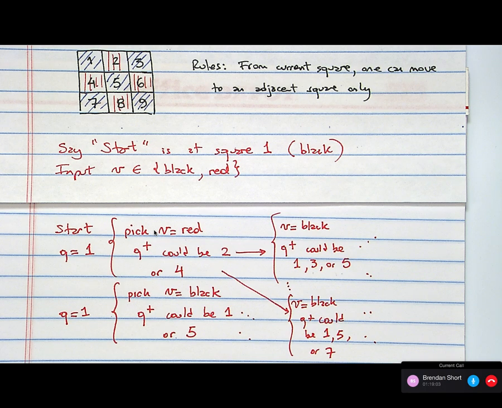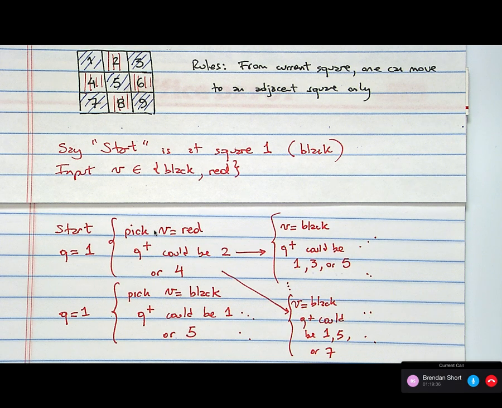That's basically what the color is doing. Isn't that more of an output? Well, it's basically you need to realize that what I'm trying to model is that you are in, let's say, 1, and if the input is red, you can only go to reds, and if the input is black, you can only go to blacks. So that's basically the decision of the user. I want to move to red. I want to move to black. And those would be the choices that you have.